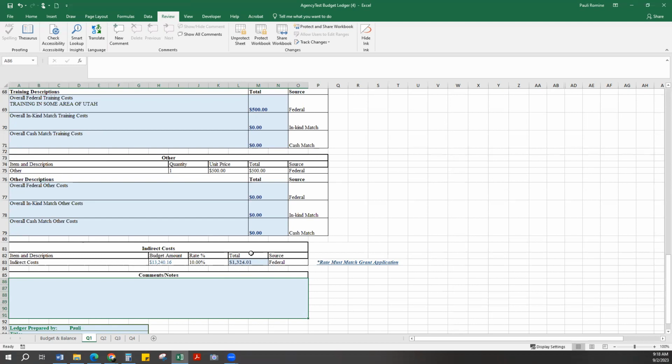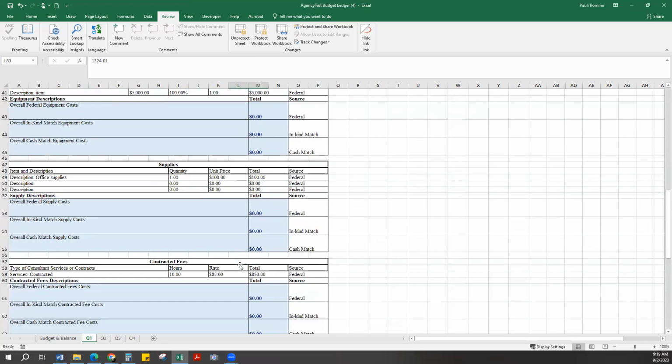The ledger does not do that for us anymore. We were having a penny issue. So you make sure that you are adding in your indirect on your own if you have indirect. If you don't have indirect, then you really don't even understand what that means, and that is a-okay. So just make sure you're doing that as well.